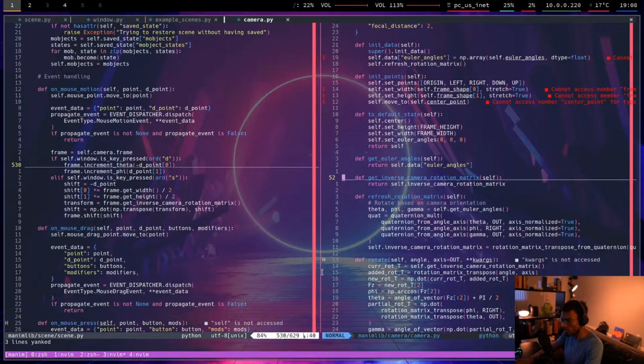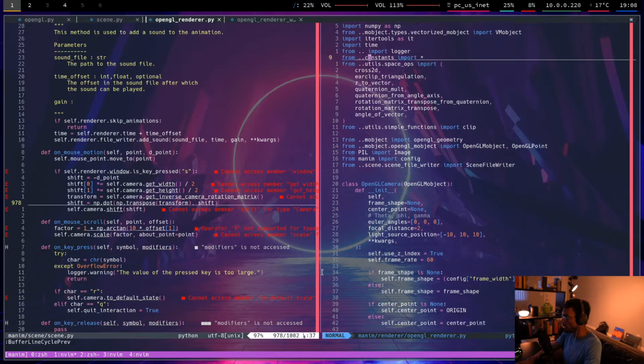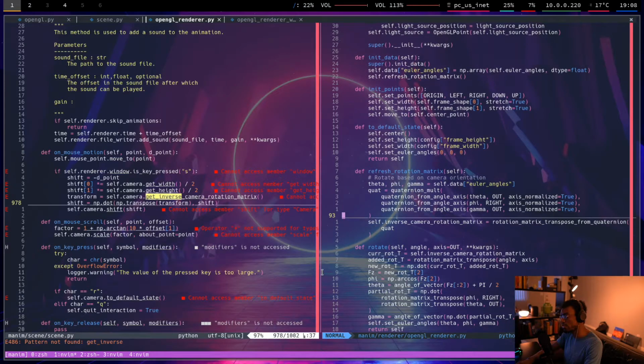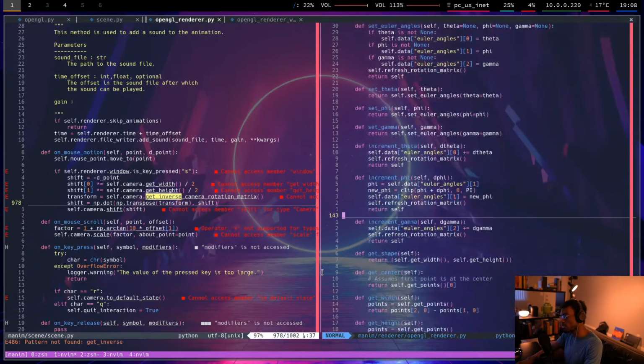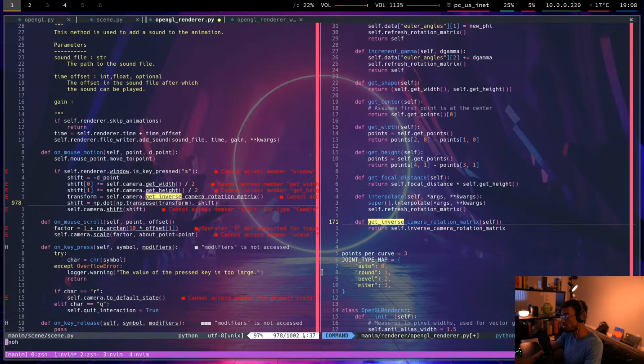Let's save to the camera. So we look back over here. Seems sort of weird that the camera has get_inverse_camera_rotation_matrix.